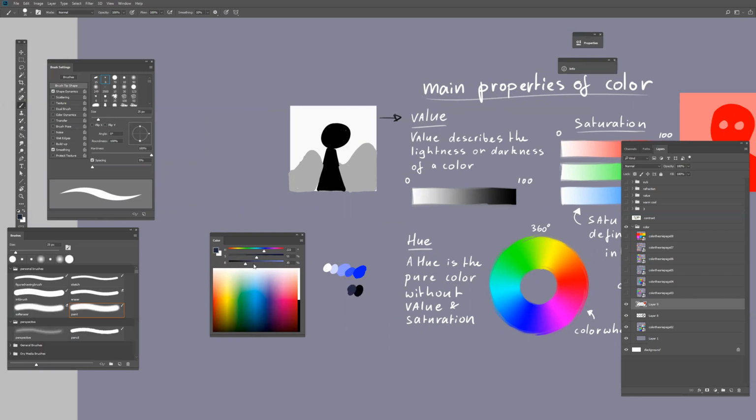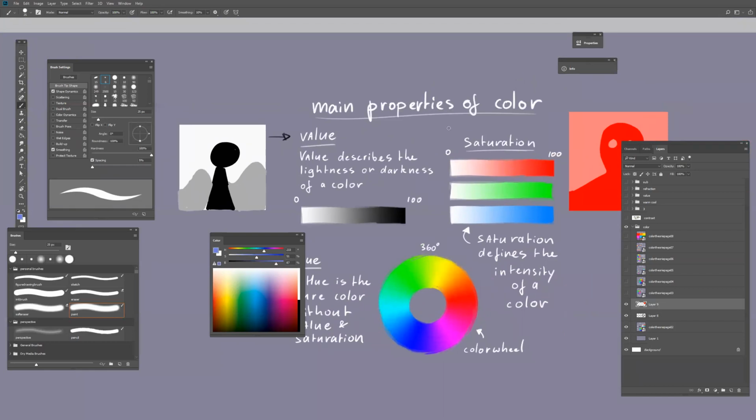You have all these different sliders in Photoshop, and other drawing programs have them as well. I like this HSB. You can also use RGB, but then you are mixing colors, and this works best for me because you can break it down into these things.